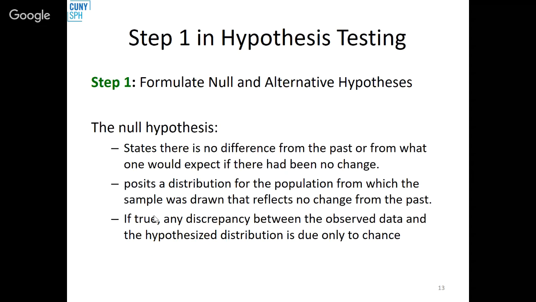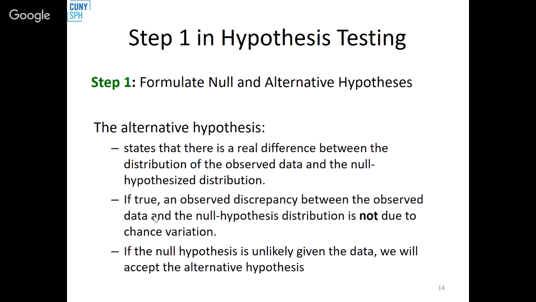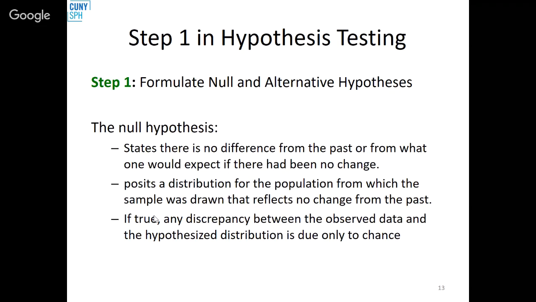So that's actually a first point of confusion, I think, because we write this down in terms of mu equals something, or in two samples, it's mu1 equals mu2. But you know that in samples, if you take two samples, they're never exactly the same. But that doesn't matter. It doesn't have to be that the sample means are exactly the same. It means that the population means are the same. And the differences that you see in samples are due to sampling variation.